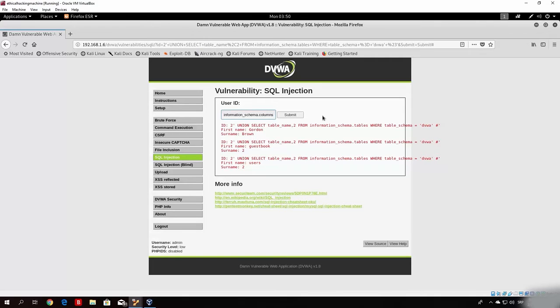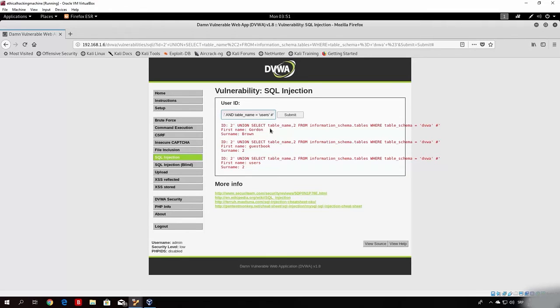Now in the previous one we selected from information_schema.tables, and now we want to select from information_schema.columns, where table_schema equals 'DVWA' and table_name equals users. And of course we end with our hashtag and then apostrophe.